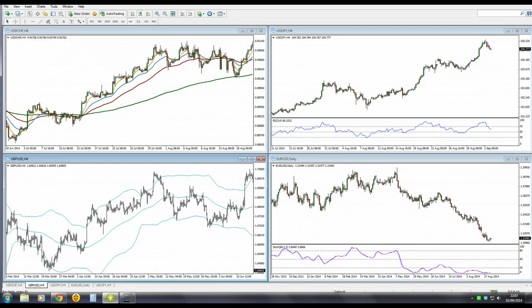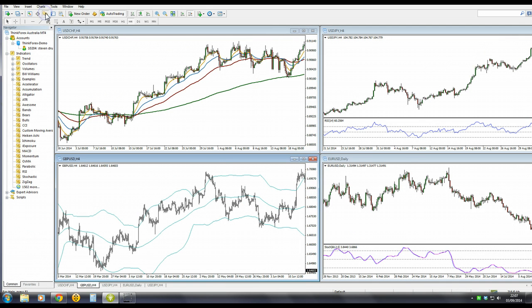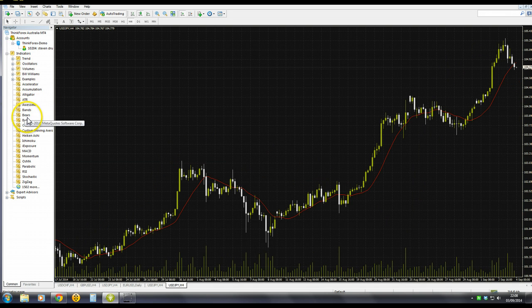We're going to be talking about indicators, which are the most popular to use, how to attach them to your charts, and we'll talk about a few of these. First I'll show you on the MetaTrader 4 platform. You go into your navigator panel up here, you can find your indicators all stacked down the list there. I'll just open up a new chart, and attaching them is very easy.